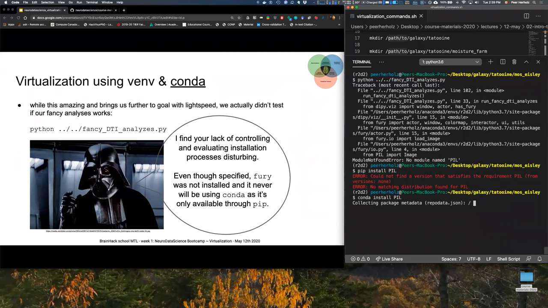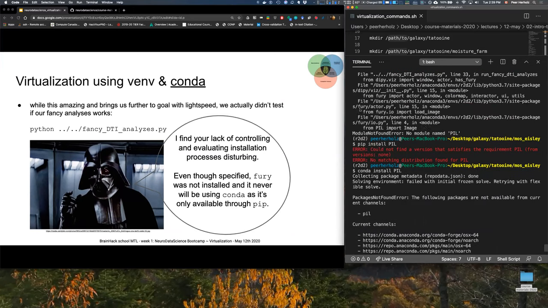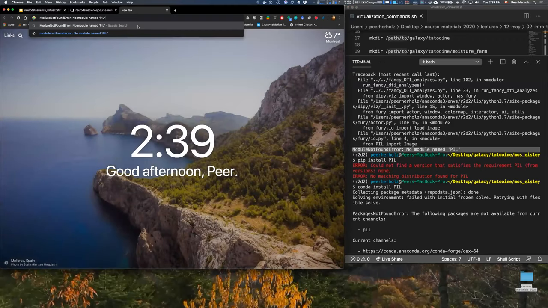Now what Conda does is look through different channels and doesn't find it. So as I'm seeing in the chat, for some it worked, which is funny, but this is exactly what we're trying to show with this lecture, right? It doesn't work for all of us. Different errors popping up at different stages. So what I'm going to do is what I always do since a couple of years now, Googling errors.